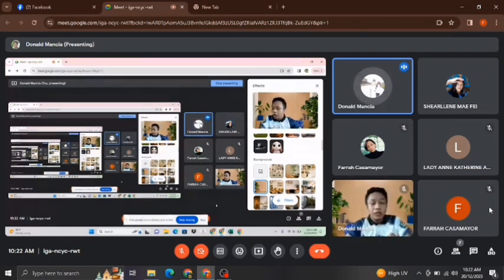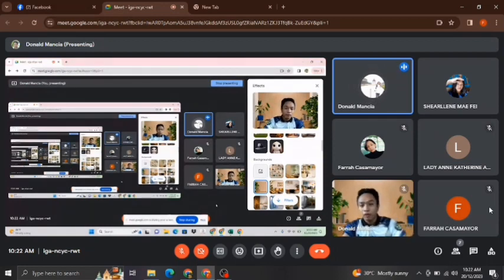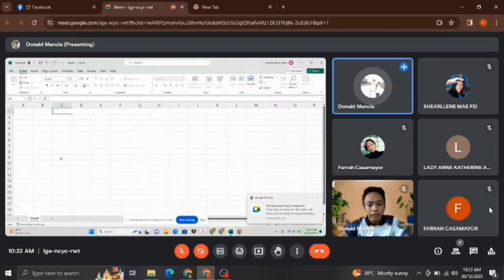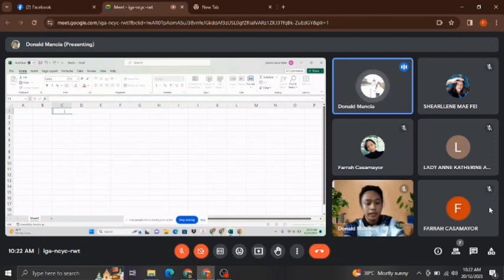And now we will record and compute all of that again, but this time with the use of a spreadsheet. So listen carefully because you will be the one to do that after. Okay, so the first thing you need to do is to open the application, open Excel. So this is our spreadsheet wherein we will record our expenses and income. We just put our title here, recording of income and expenses. Okay, so this is our title.